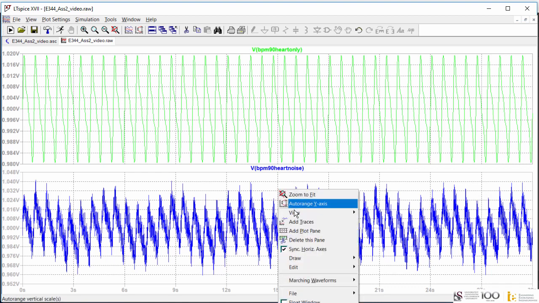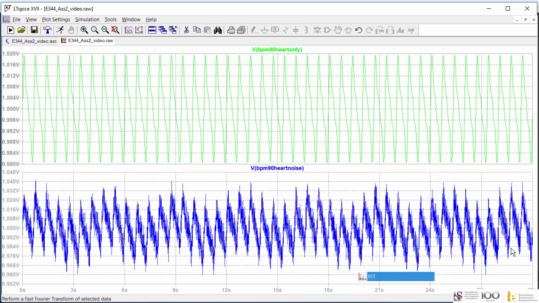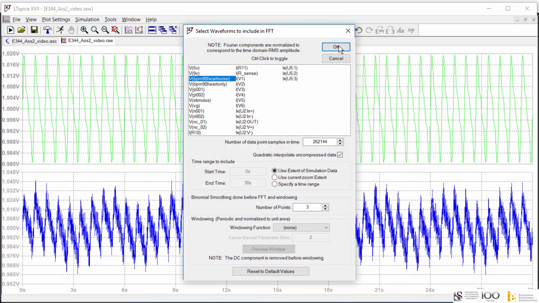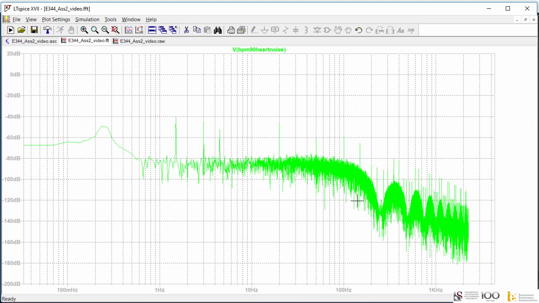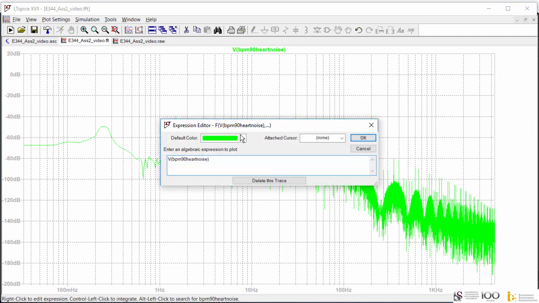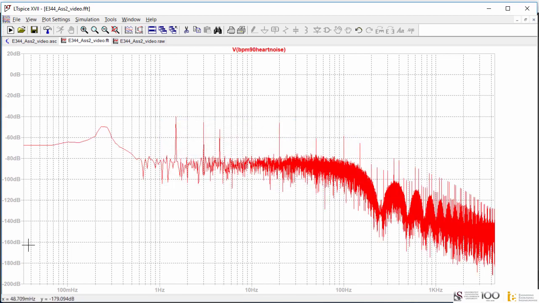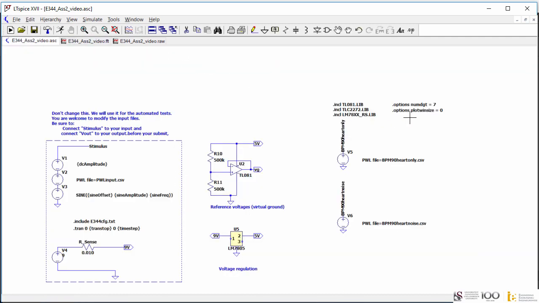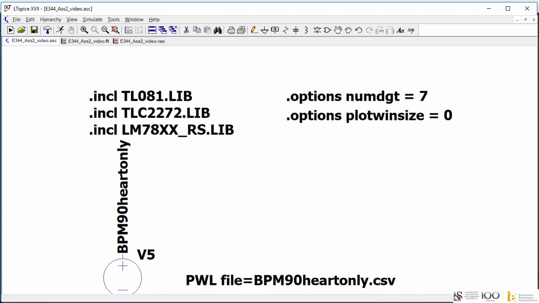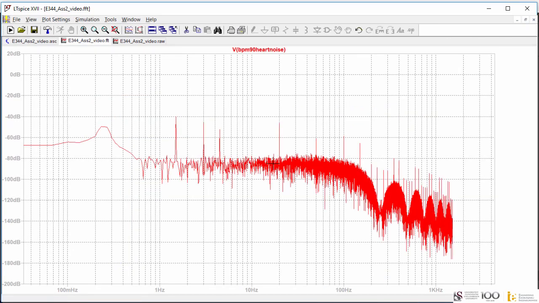So if we were to analyze this, let's just look at the frequency content of the noisy one. You can see this is what it looks like. So if I just change the color to make it a bit clearer, you can see that we have quite a broad spectrum of information inside that. And I just want to show you this. I vaguely recall I had to change these settings when I did it, so that the FFT showed up clearly. So this shows you the noise and the signal content.